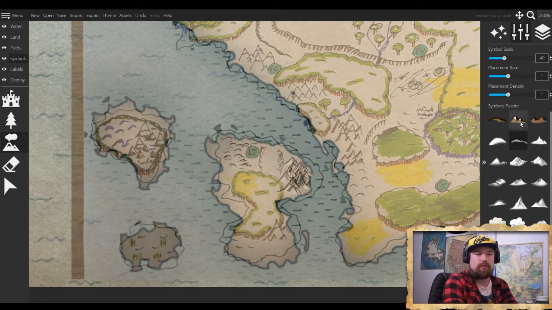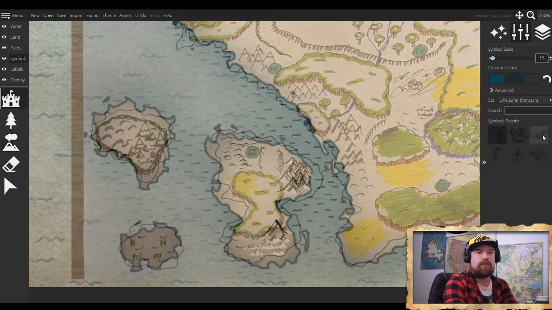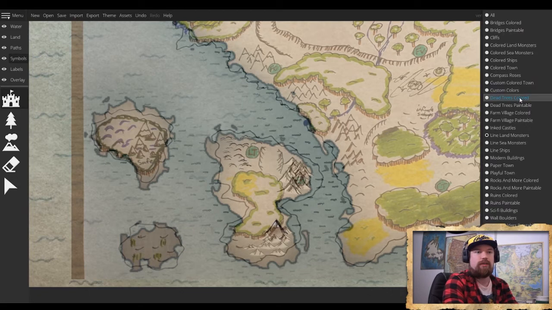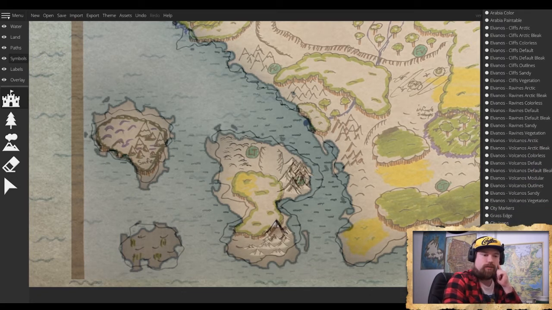Big old mountain. So I want something like this, yeah. Put that there, and then surround it with smaller ones. That works all right. And then some trees, which are symbols. Oh, where'd they go?